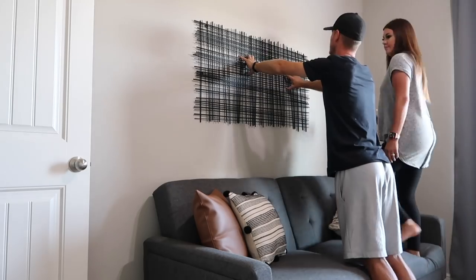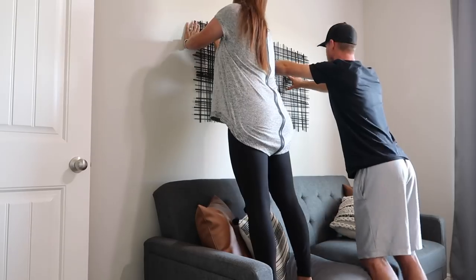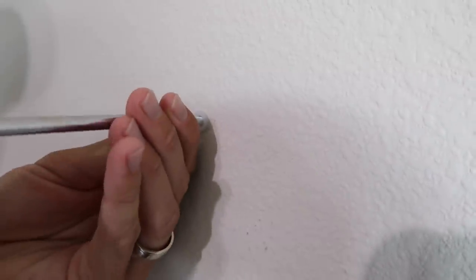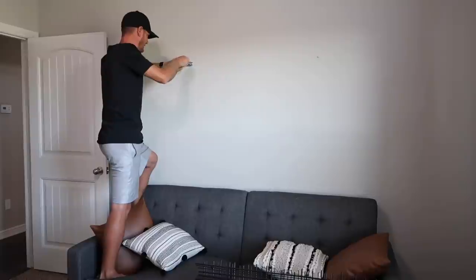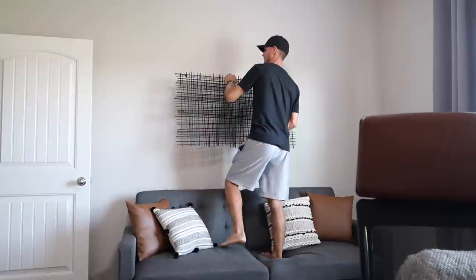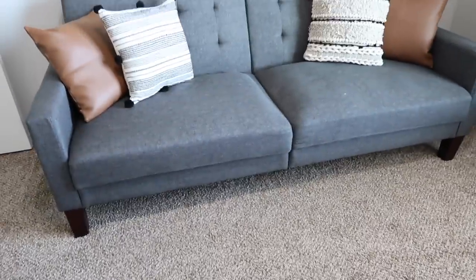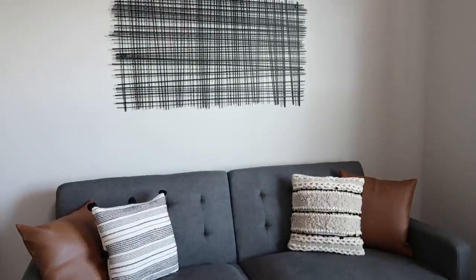Finding art for a man's office can be kind of hard - you don't want it girly but I didn't want it too industrial; I still wanted this room to flow with our house. We found this really cool piece. I have something very similar in gold in our bedroom, so I thought it was cool to have the same piece but in black in this room. It's super heavy so he's making sure it's screwed in really well. We're hanging it above the futon. You can sometimes find this piece at Ross for around 20 bucks or spray paint any color; I found this one at HomeGoods for around 40 bucks.